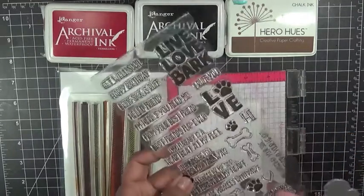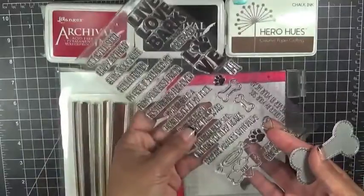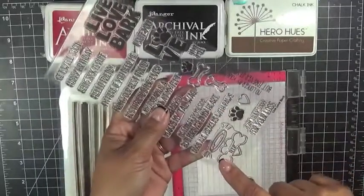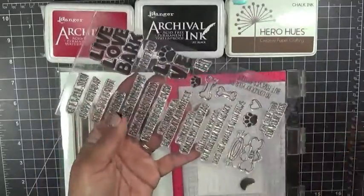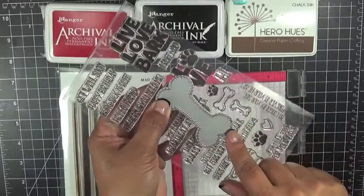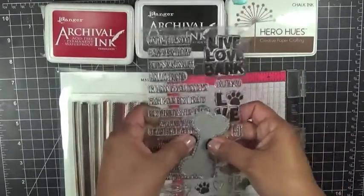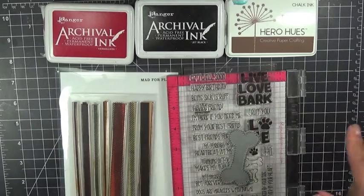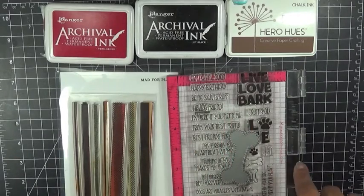This is the most popular one, the Live, Love, Bark. As you can see, it's going to be a 4x8 size now, because I had to change the font, and I redid a few of the images. It's not completely different, but there are differences with the fonts and all that. It still comes with this little die, which has a little piercing on the inside of the bone, and on the outer portion, the negative piece, there is stitching, so you can make a shaker card. This is the set we're using today. A lot of you have been waiting patiently for this, and it will be back in my shop either the end of this week or on Monday. Just a heads up on that one. I also have another one coming back in around the same time, Way to Go. I'll show you that another time.